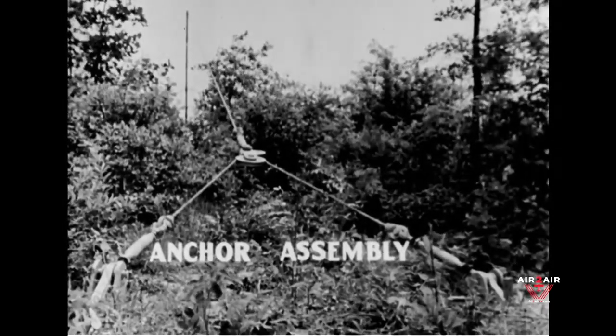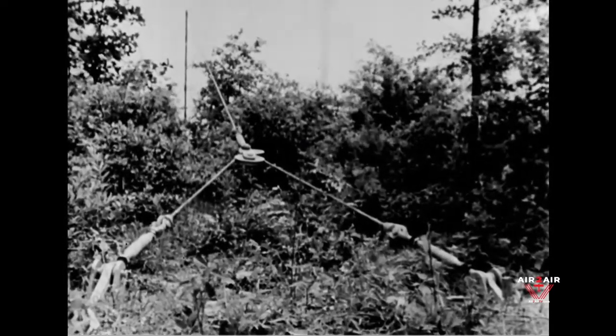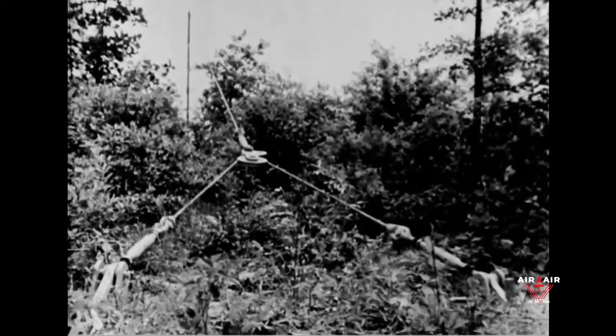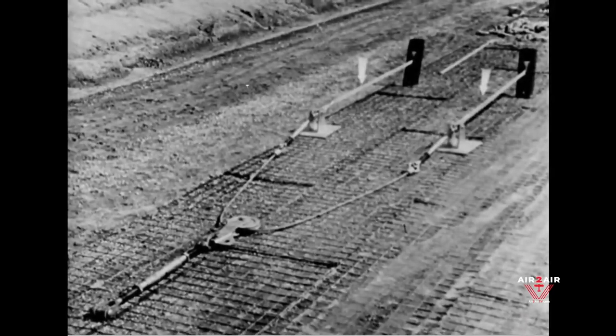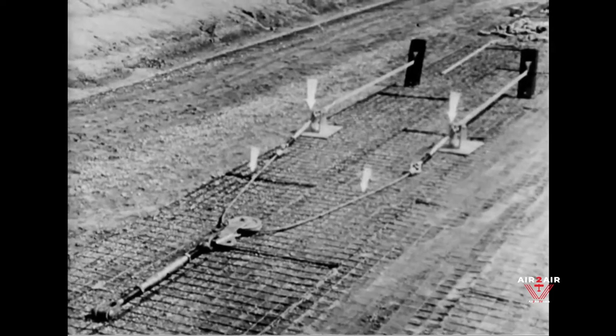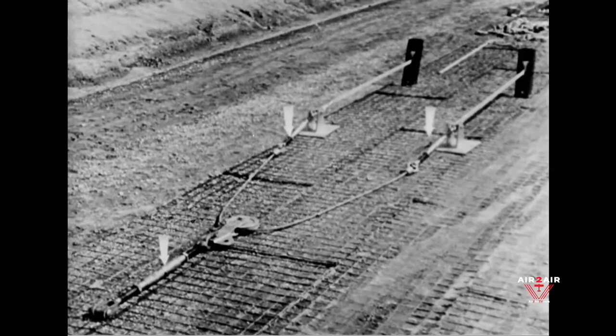Each of the four bridle cables is anchored into the ground by an anchor assembly. The assembly consists of half a dozen different parts: anchor plates, anchor rods, bearing plates, anchor bridle, equalizer sheave, turnbuckles.